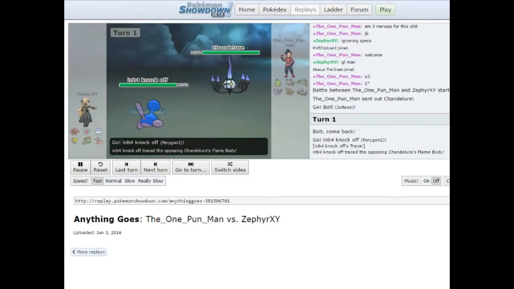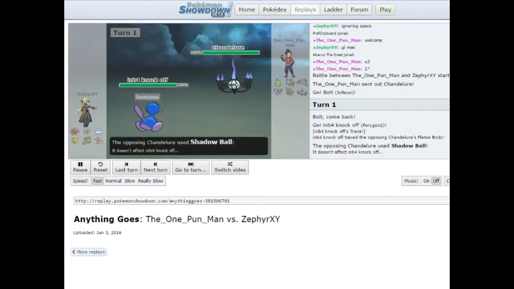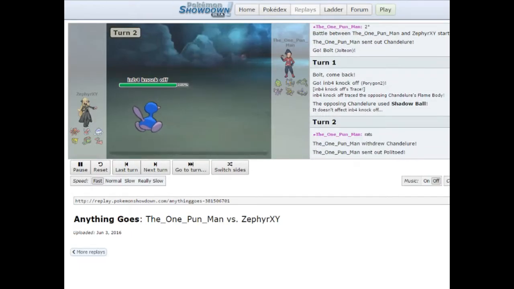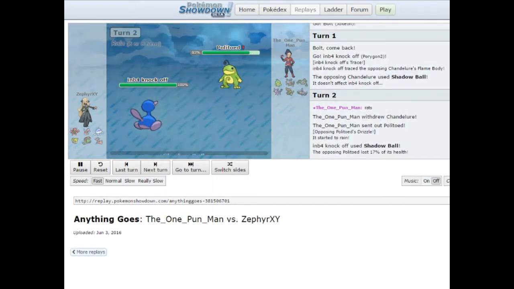Porygon 2. And I see that he's Flame Body, which is not good for me, because I can't switch him on Fire Blast, that means. But it's fine. He went for Shadow Ball anyways, which is good. So I'm immune to that. And I go for the Shadow Ball here as it goes into his Politoed, which does a decent amount of damage. 17 isn't terrible.